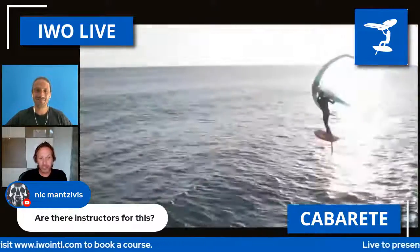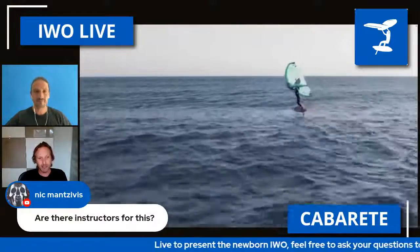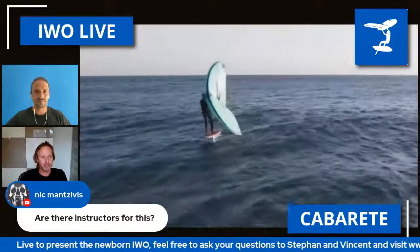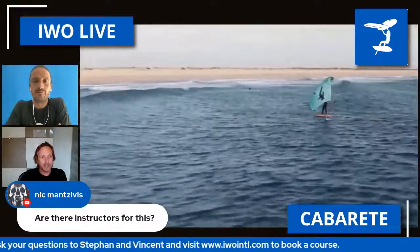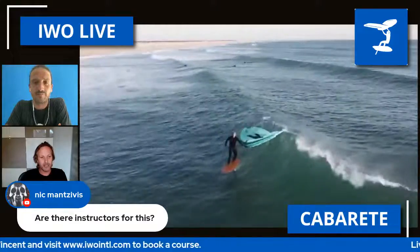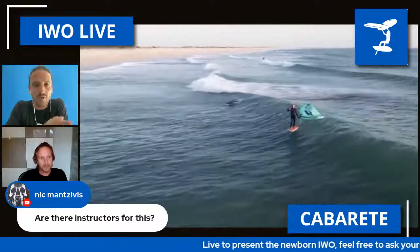But we do get some basic ground swell when it's windy in the distance, and even that swell is enough to surf it. And that's the huge difference with traditional wave surfing, where you really need quite powerful breaking waves. Whereas this can be done just on the swell in the sea or in the ocean, and that makes it really cool.